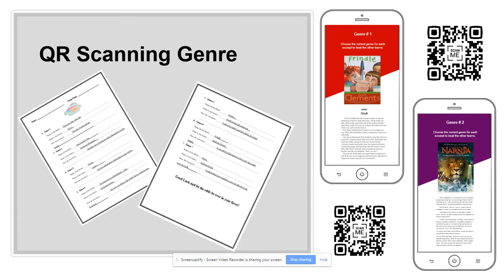QR scanning is a great thing to use within a classroom. It allows students to get up and move about the classroom as well as work together to scan the items. Within this lesson, I was asking the students to figure out what genre each book on the QR scanning was. Genre 1, as stated above, was realistic fiction. Students had to read the excerpt below it and attempt to figure out what genre it was. After this, they were asked to give me evidence about why they think that. For genre 2, I used fantastical fiction, and the same thing applied to them. The picture on the left shows the student work.